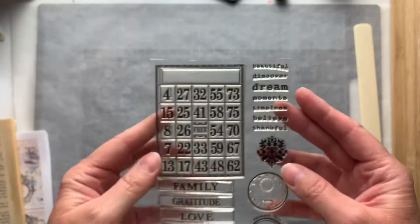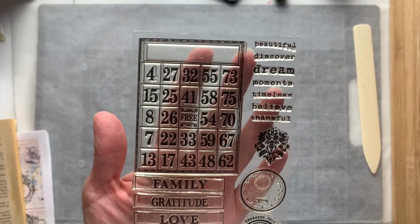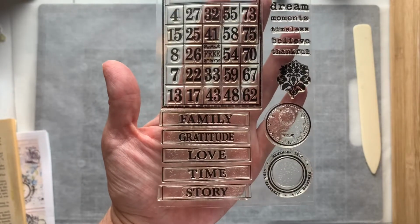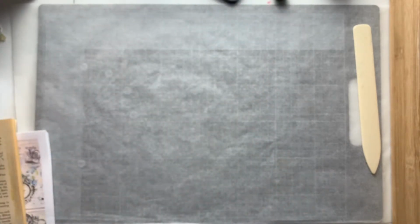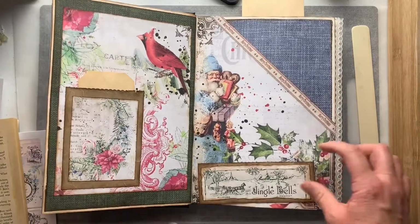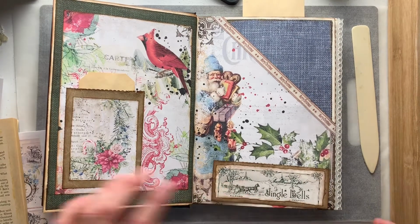Little Christmas tree. And I did find these little stamps. I'm hoping you can see okay. And I sort of thought that some of the words might be appropriate. As I said, not really a Christmas stamp, but I thought we may be able to make use of some of those. So, and that was all I could find. And I was like, well, I wasn't far off. I don't have a lot. Did make me giggle.